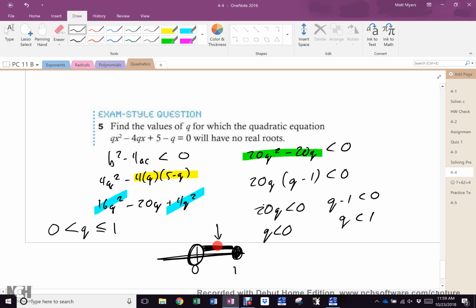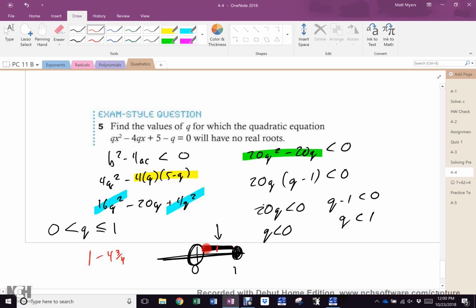And if you're unsure still, what do you do? Check. What's a number that's right in the middle there? 0.5, right? Easy peasy. What's 0.5 squared? 1. No, 1/4. What's 4 times 1/4? 1, right? 5 minus 1/4 is 4 3/4, right? 4 3/4 times 1 is 4 3/4, isn't it? So 1 minus 4 3/4, is that less than 0? Please don't look at me blankly when I ask if 1 minus 4 is less than 0. What should I see 30 heads doing right now? Nodding. So does that point work? So that means all of them work.